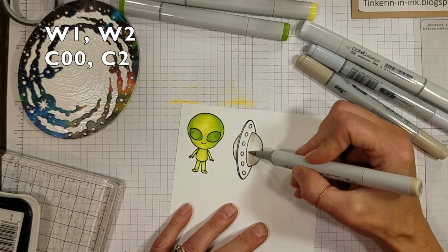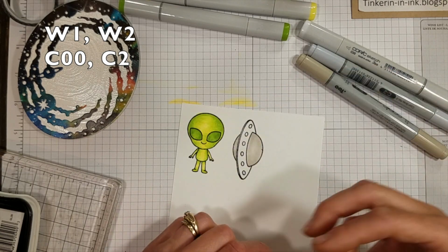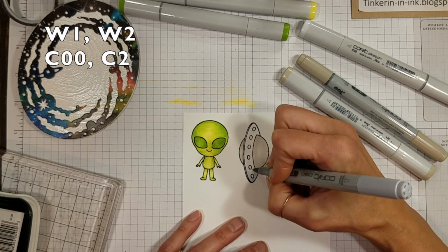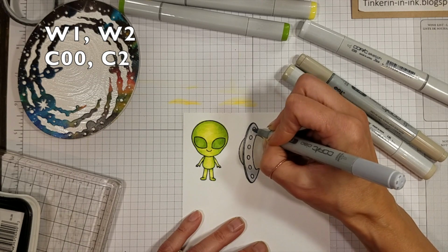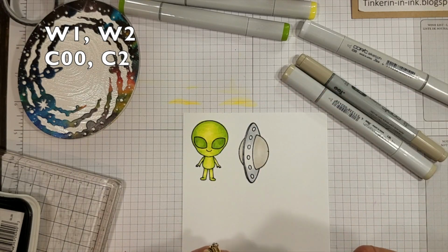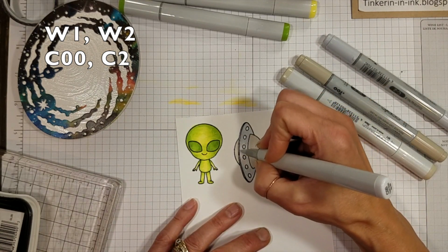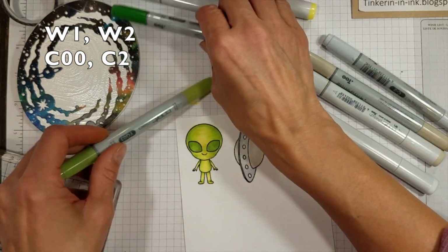But for those that are fans of that movie or that series, this would be a good card. So I'm using two different sets of grays. I've got the warm grays and the cool grays. And sometimes it's good to mix those two. Someone I watched, I can't remember who it was, if it was Marsha Carandita.